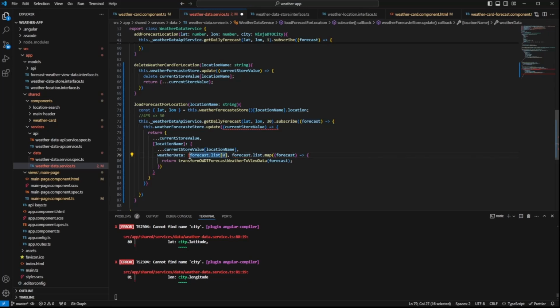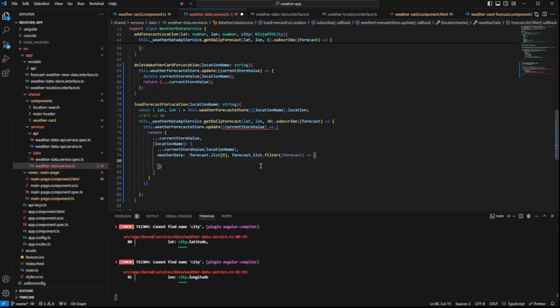The first element will be the newest, the most current date, which means we will always use this. But for the rest of the list, we will first go over it and filter it.